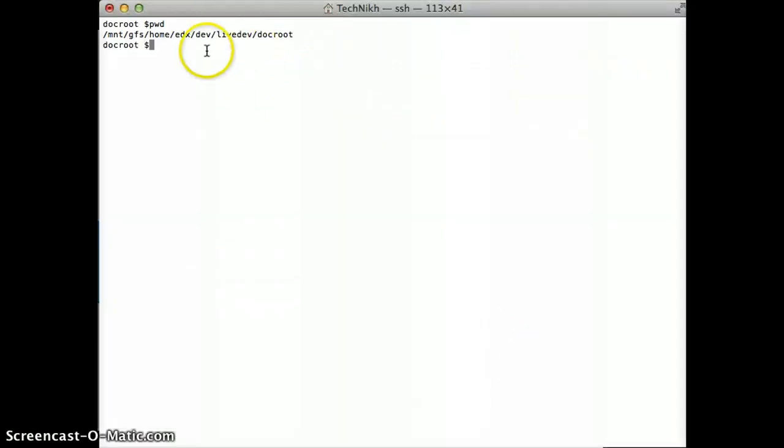here in the terminal I am logged into the dev site and I am in the live dev folder. So I will run a drush update command to update the modules and Drupal core if it's available. So now the drush command is actually contacting drupal.org to see if there are any updates available for the site. So it might take a while to get the list of updates.